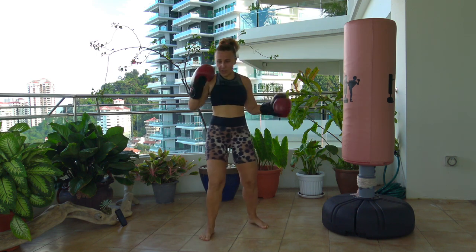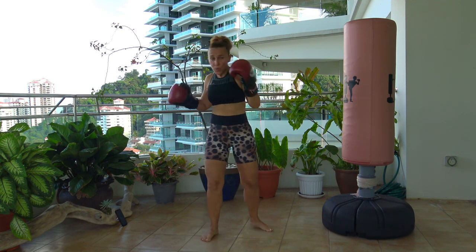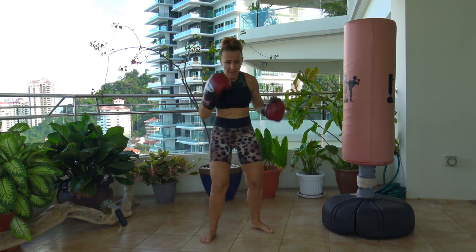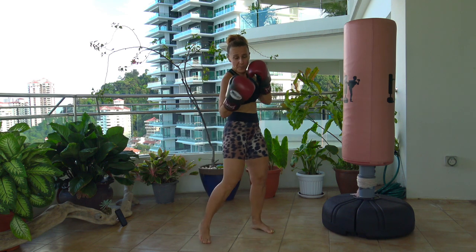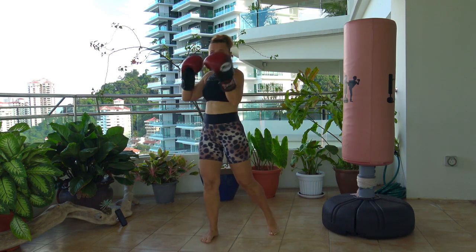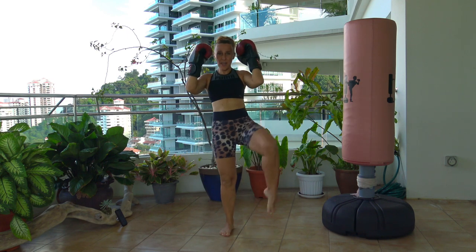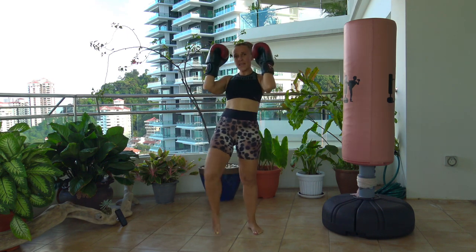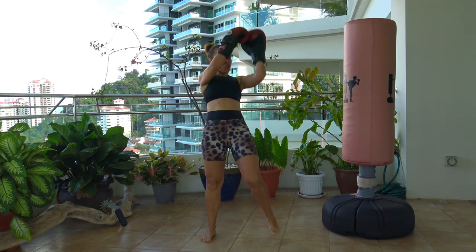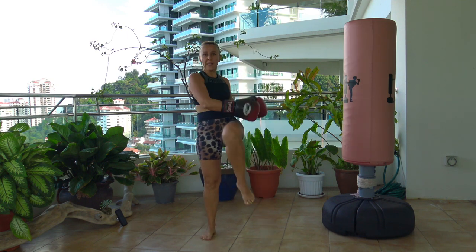And I'll change it into alternate hooks. Left and right. And easy uppercuts. Very nice. Up. And now easy blocks. Bring the thighs up to your elbows, lift up, engage your core. Change it into alternate knee strike. Bring your hands towards your hips. That's the way.